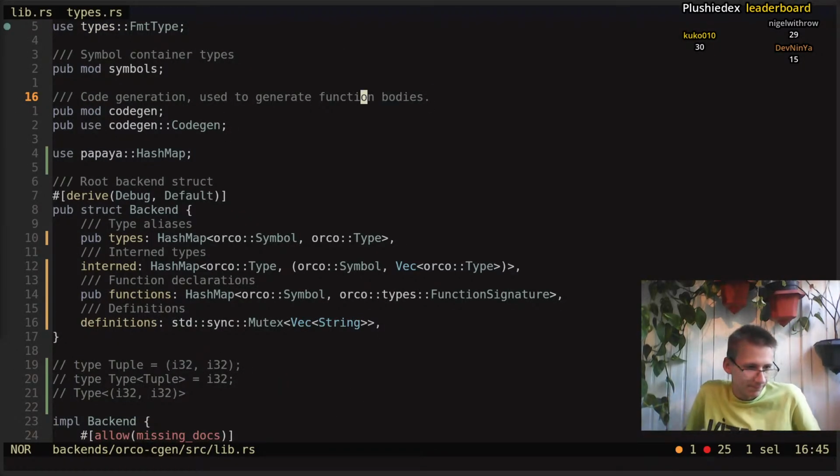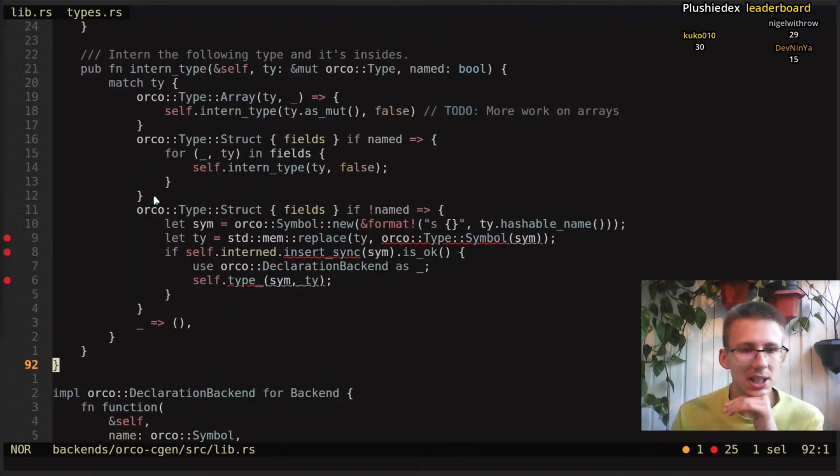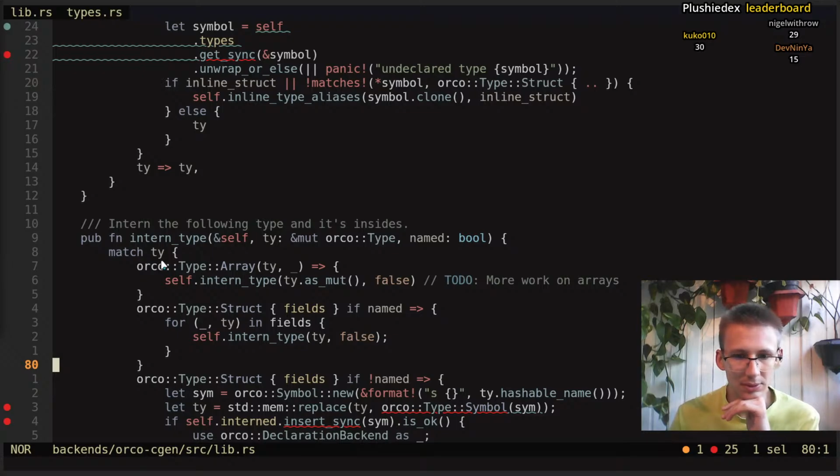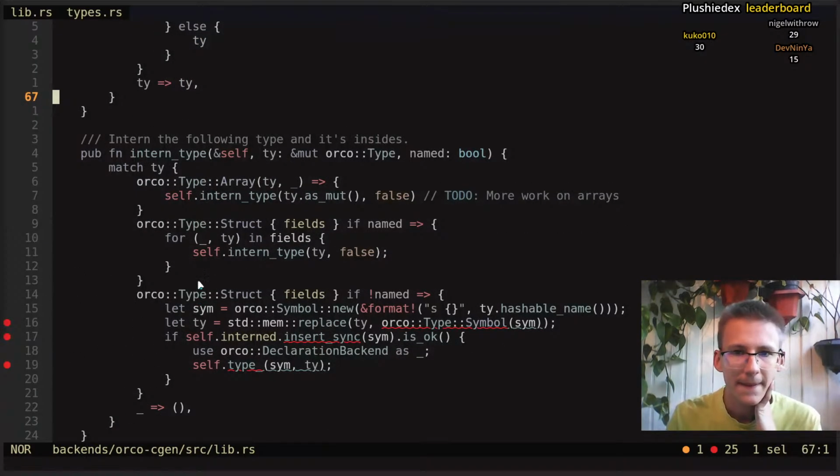So how would I implement this? The idea is the same: intern type. And I could also typedef. I could also add extra interning for speed. So the idea is to intern every single struct inside.